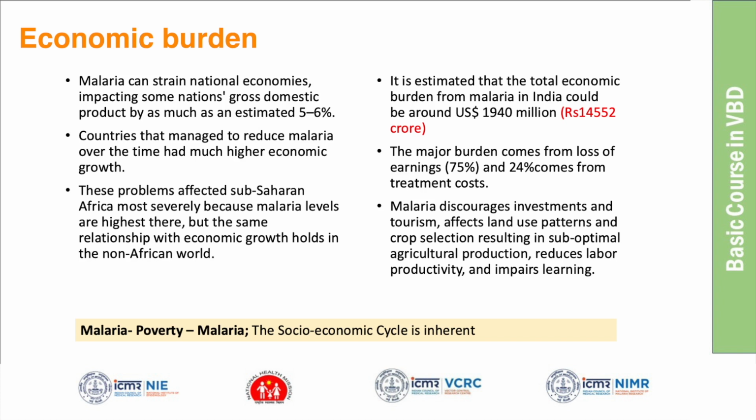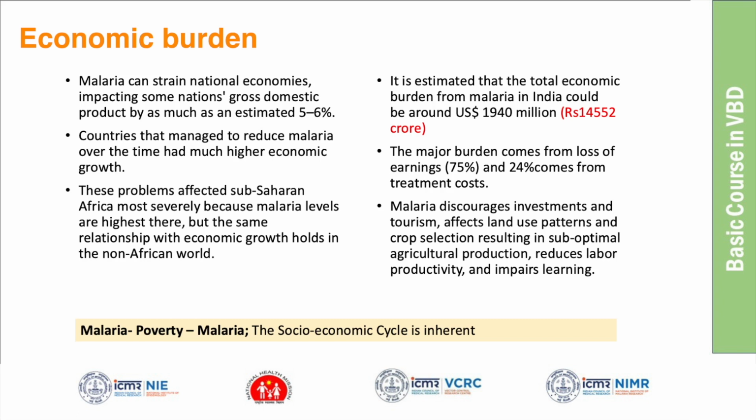And wherever malaria has come down and other development projects have come up, we have seen that the domestic product has gone up. These problems affect sub-Saharan Africa most severely because malaria levels are highest there still. But the same relationship with economic growth holds in the North African world also. And it is estimated that around 1940 million US dollars is the economic burden.